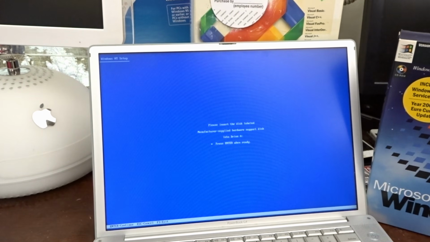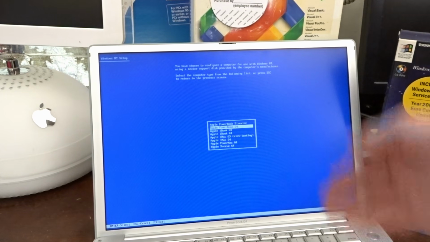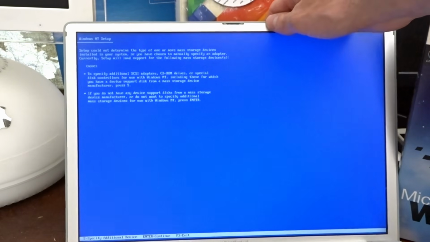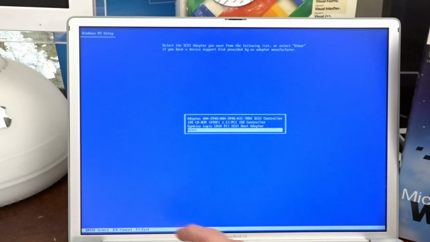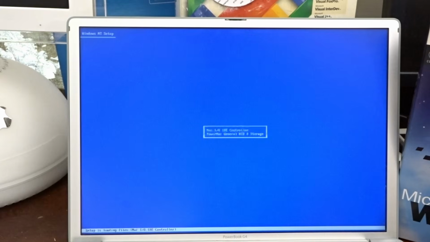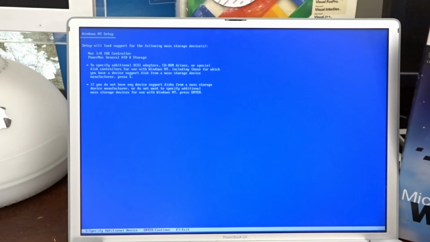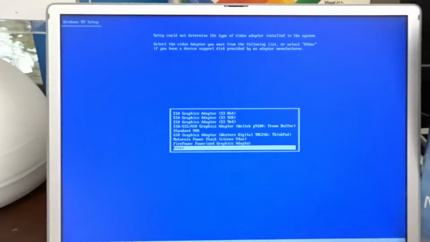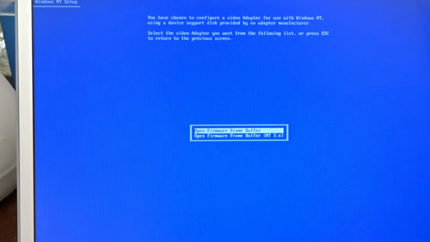Okay, now it should have all options. There we go. So we are in an Apple PowerBook G4, which is what we are. To load that, it should start loading other things. Specify other, and you just do both of these: Mac I/O controller, PowerMac hardware interface device. Enter, just like a normal Windows NT setup. Other, we're obviously going to go with frame buffer.